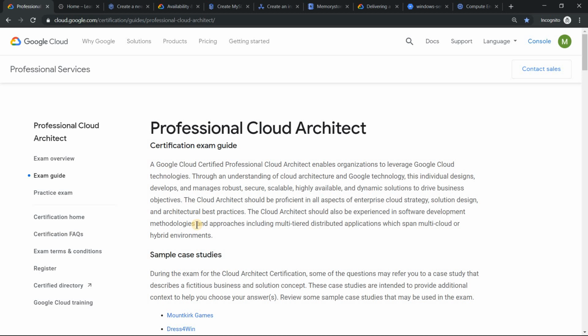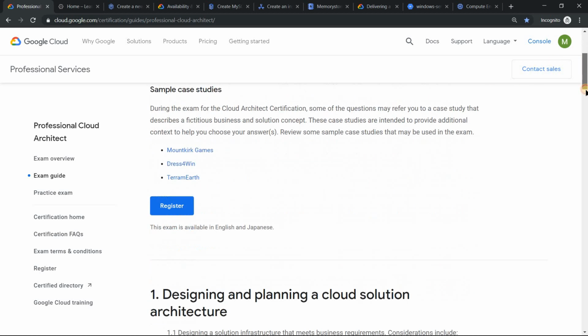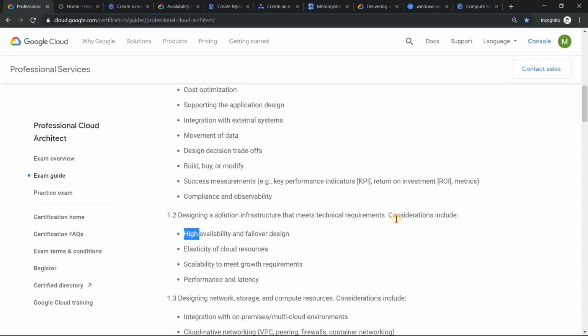Today in our video on preparing ourselves for the cloud architect certification, the topic we will discuss is high availability. This is a standard concept you should be aware of, even for clearing the certification, and also when you become a cloud architect and you're designing, this should be one of the important things. What are the components, how can you enable a component to be in a high availability mode and have a failover design? That's very, very important.